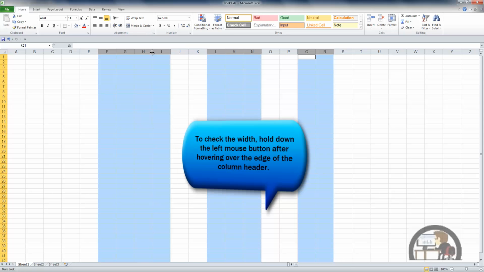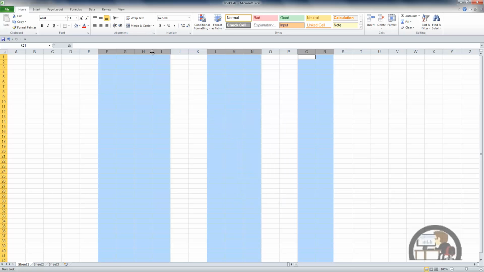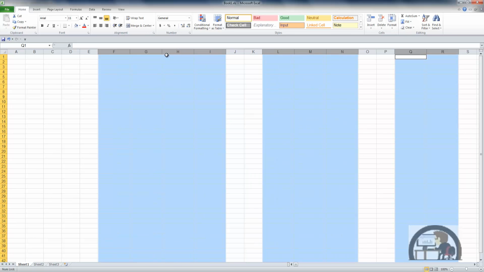When I hover over the left or right side of the column and I get this bar with two arrows, one pointing left, one pointing right, I can hold down the left mouse button and drag to the left to make all of the columns, it looks like it's just going to do H, but it'll do all of them, either narrower or wider. In this case, I'm going to make them wider. I'll go to 15.25 when I release.